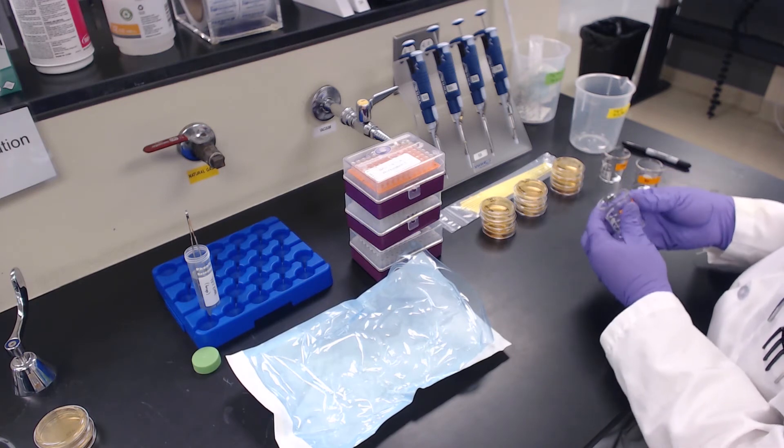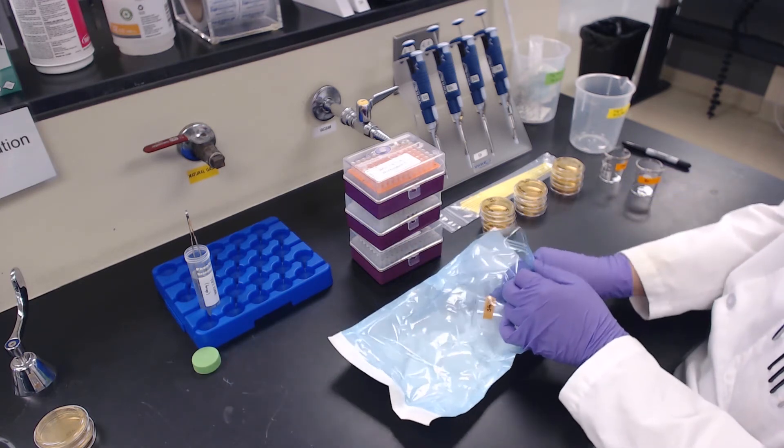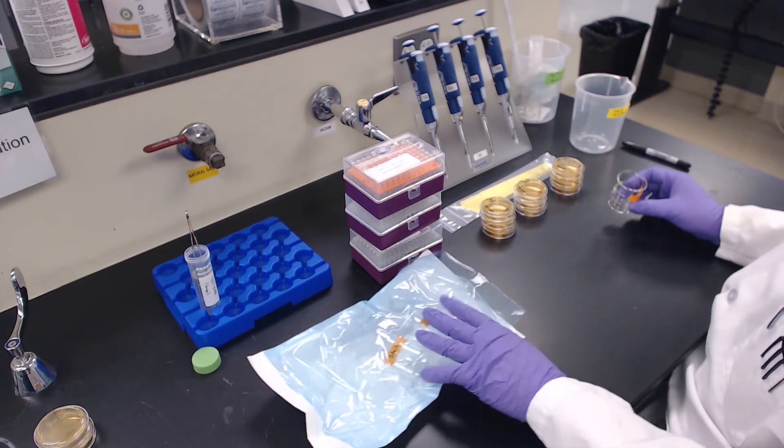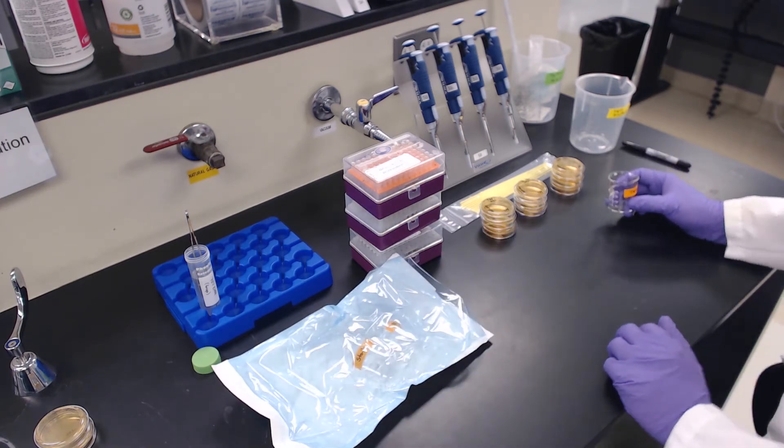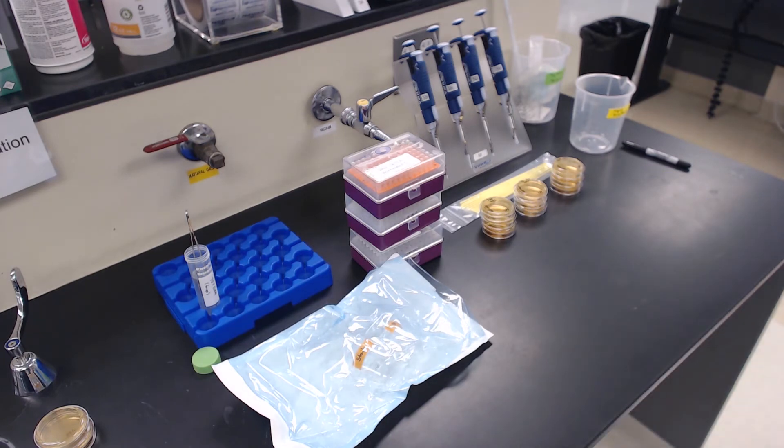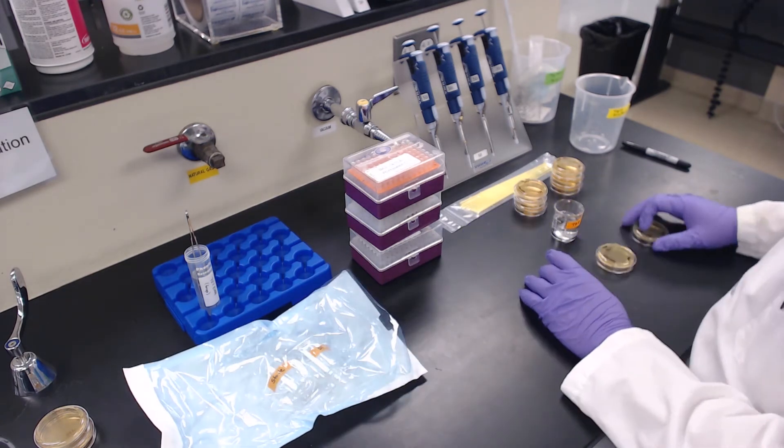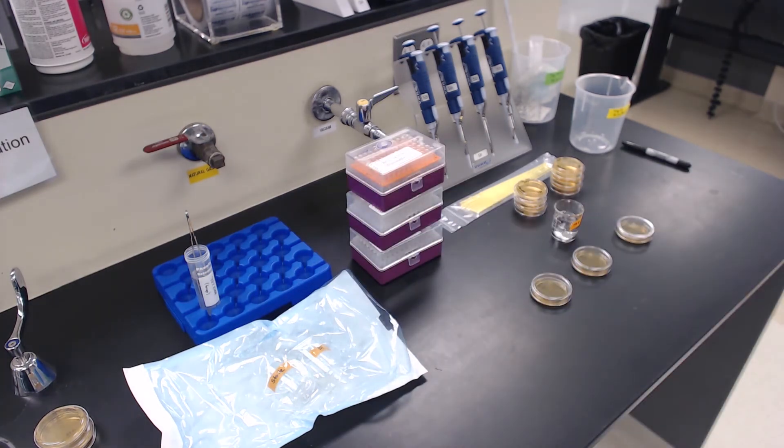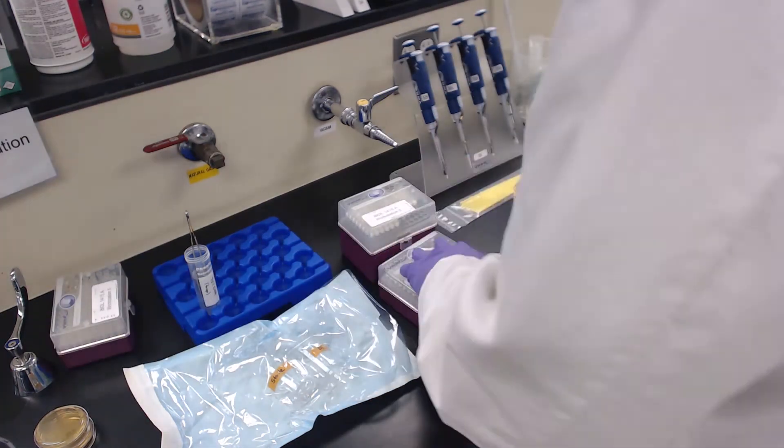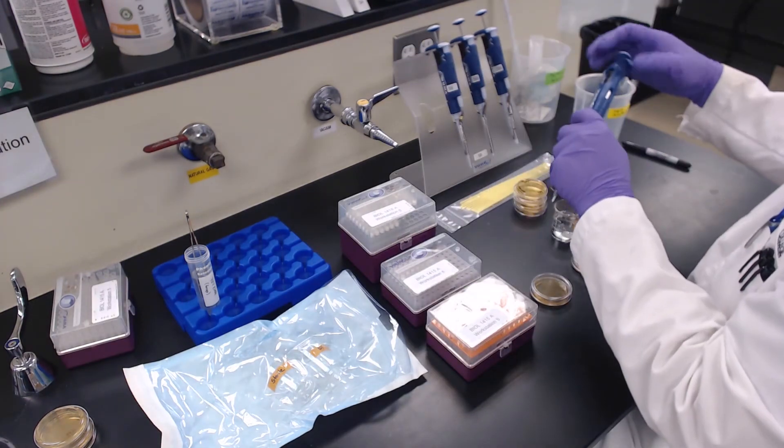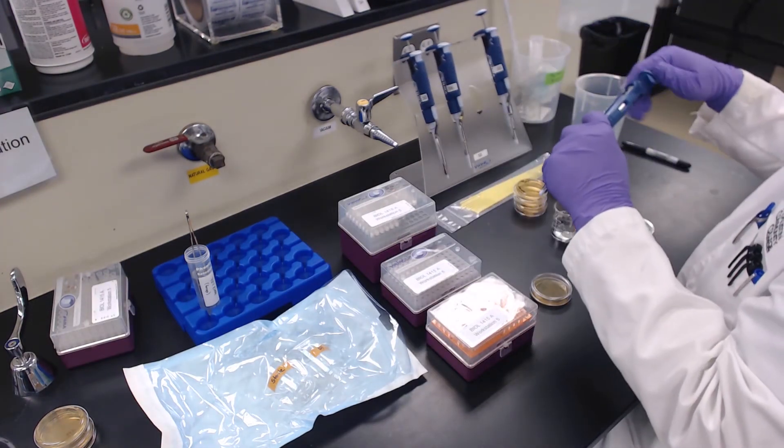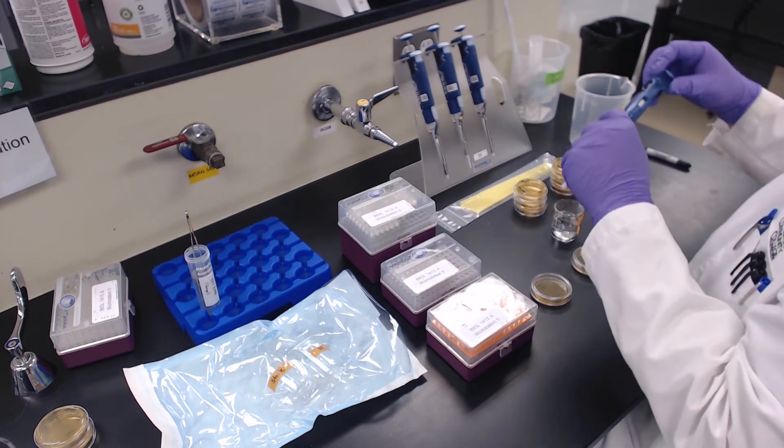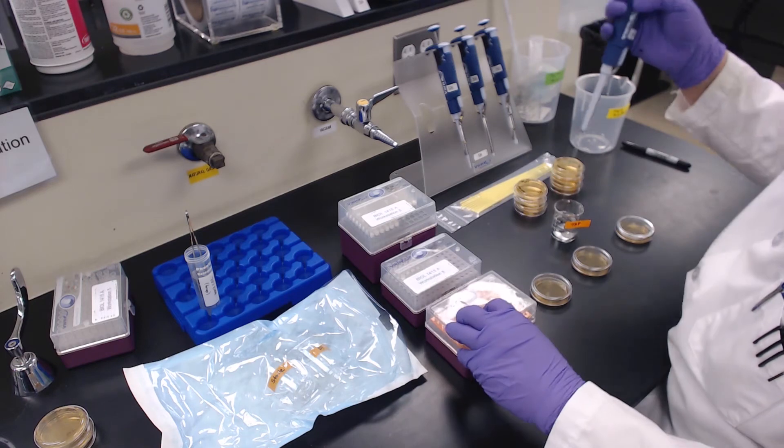Place the labels on the beakers. When processing the first sample, you may store the labeled unused beakers in sterile packaging to prevent contamination. Retrieve your first water sample and prepare your work area. The order in which you process your samples does not matter in part two as it did in part one. Just be sure you process the samples on the correct plate. Volumes of 10, 50 and 100 microliters will be used. You may set up the P10, P200 and P1000 micropipettes at these volumes.